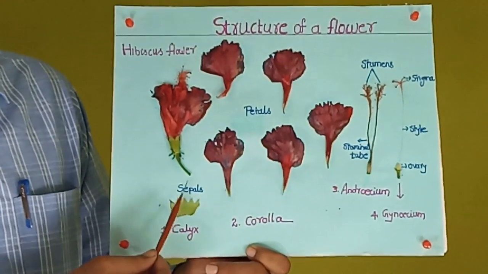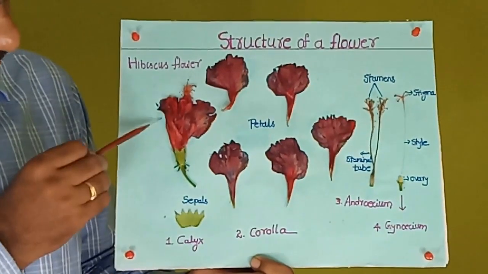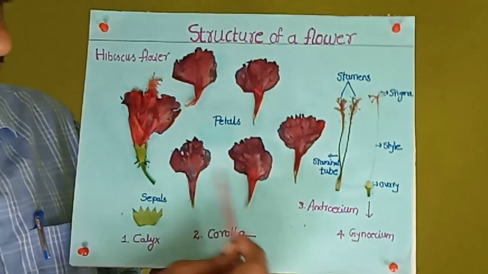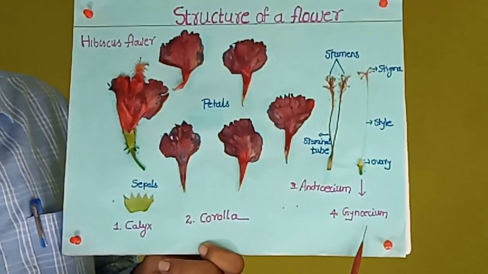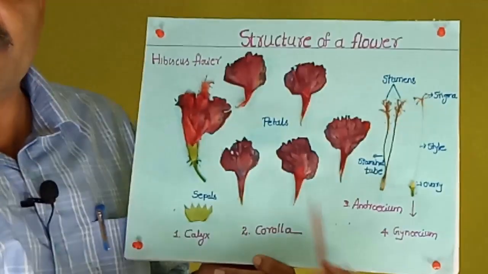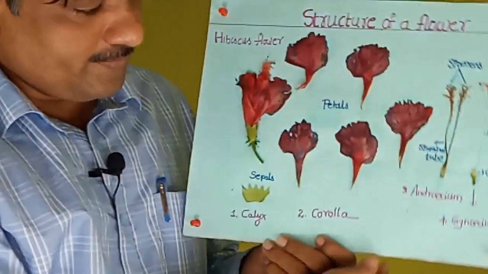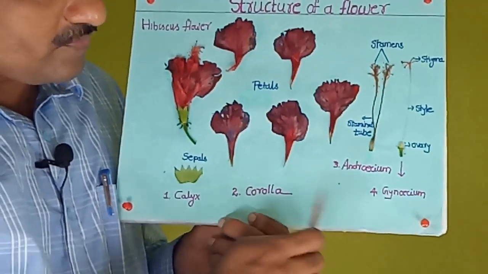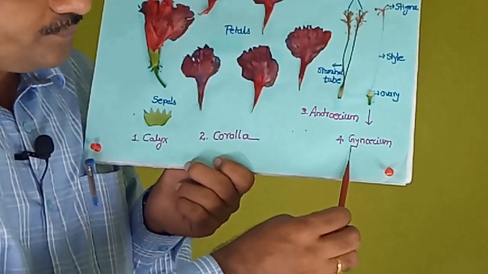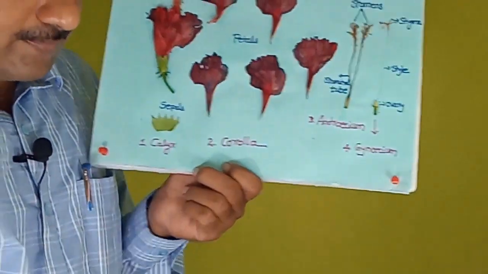So you have learned a lot of times about this hibiscus flower. This is a full flower of hibiscus, and in this also we will see the different floral structures. As I told you, the gynoecium consists of one or more carpels. Everybody gets confused about the concept of the carpel, so now I will explain it. Sometimes the carpels are free. That is called the apocarpous condition. Some carpels are united. That is called the syncarpous condition.